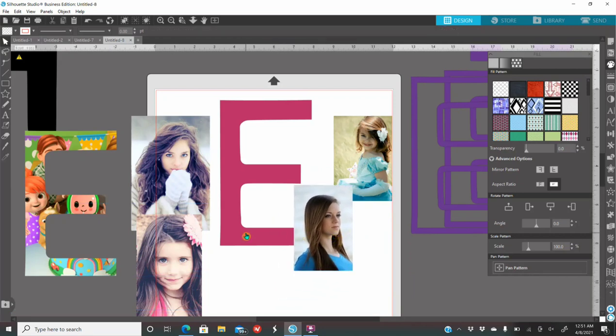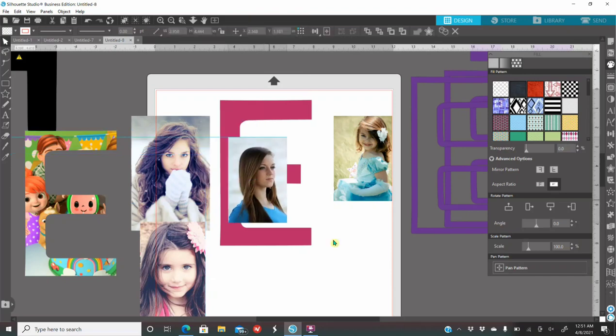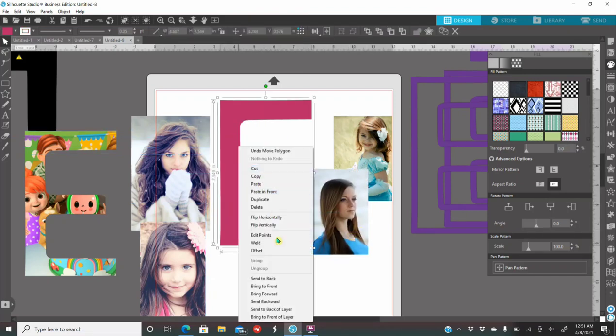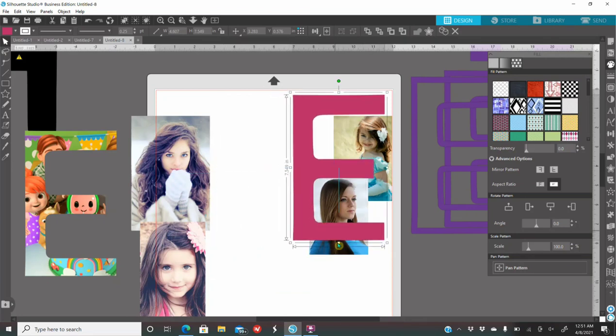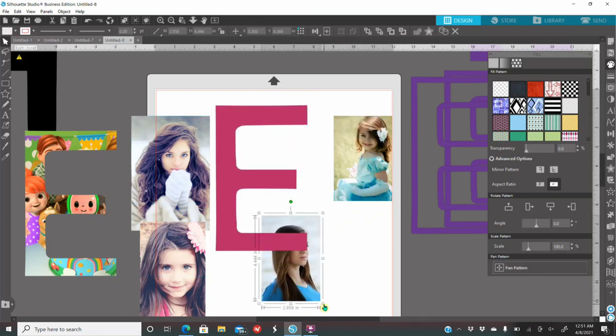You are going to click on the E because remember, we just bring all these images, so they're going to be on the front, and I don't like it to be like that. I'm going to click on the E, right click, and bring to the front so it's in front of all the pictures. Now, place all the images where you want them to go. Let's say I want this one here, but I want at least her face to show.